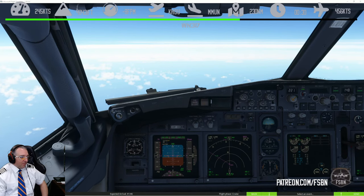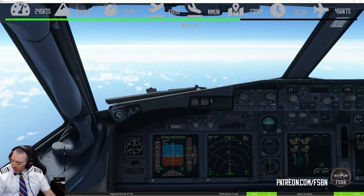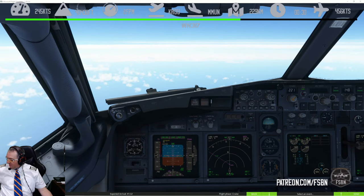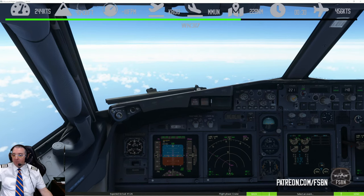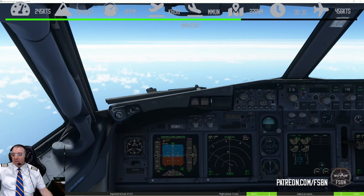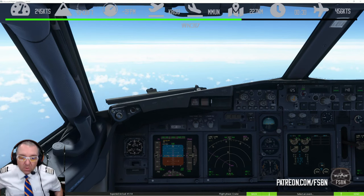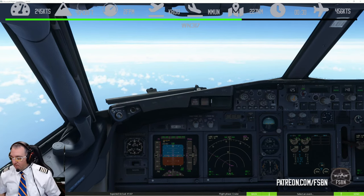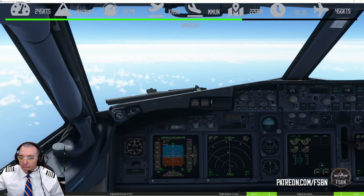Top of descent coming up. It's looking pretty good. Let's go ahead and pull that in there. I'm going to go ahead and plug in some numbers. 110.7. 110.7's in there. We're going to go ahead and plug in 125. Course is 125 degrees, so plug that in there in our course selector. All right, 125 on the course, and then we're looking at 22 feet. So touchdown elevation is going to be 22. We're going to plug this in our baro metric.